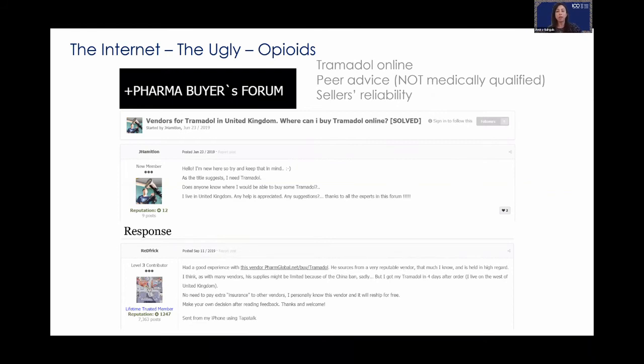I also want to draw your attention to how professional these criminal websites can look. They provide peer advice — saying 'I bought it from this website and it was the true drug, not counterfeit.' They create fake customer reviews. When you need advice on medicines, you go to your pharmacist or your GP — your first point of contact is the community pharmacy on the high street. But criminals produce fake peer advice and customer reviews so people feel confident buying these drugs.